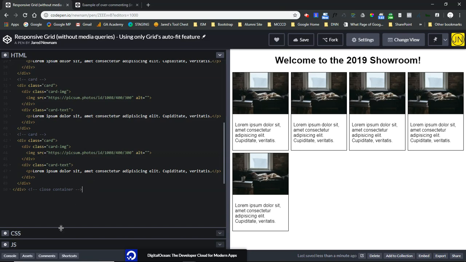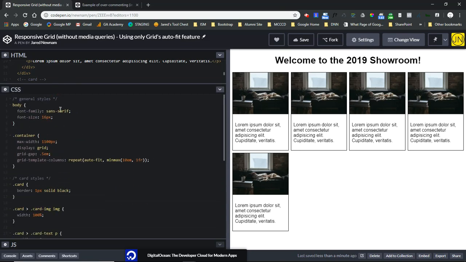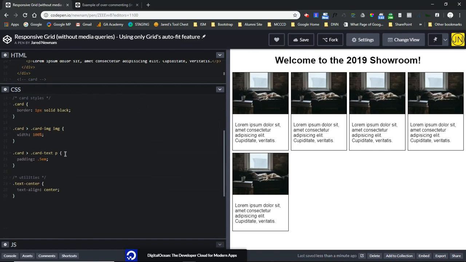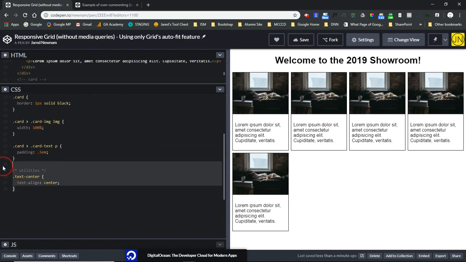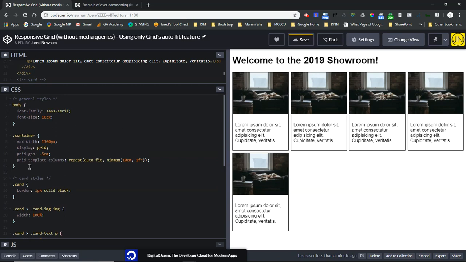Now, in the style sheet here, I have my general styles, my body, my container, and then down here I've got utilities, but utilities can go up here in the general style.